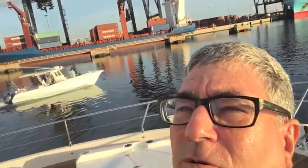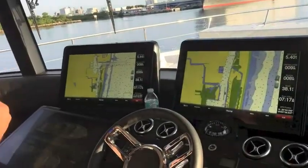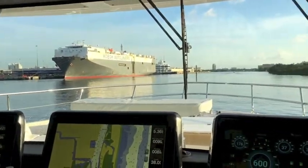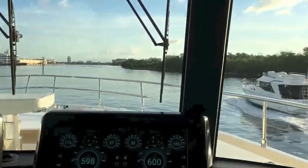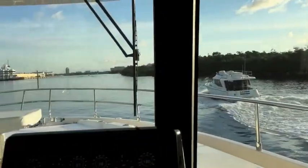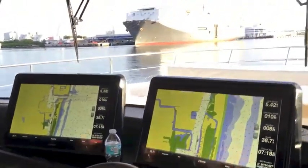Heading into Port Everglades — you can see some of the commercial boats right here. It should be interesting to get the loadmaster and get the slings on it, then offload back in the harbor via the tender. Just by looking at the helm of the Absolute, you can see it's total state-of-the-art. Touchscreen everything — there's a touchscreen command center to the left which controls pretty much every function on the boat. More importantly, this is a quiet boat; you cannot even hear the engines running whether you're in the cabin, on the swim step, or in the cockpit.